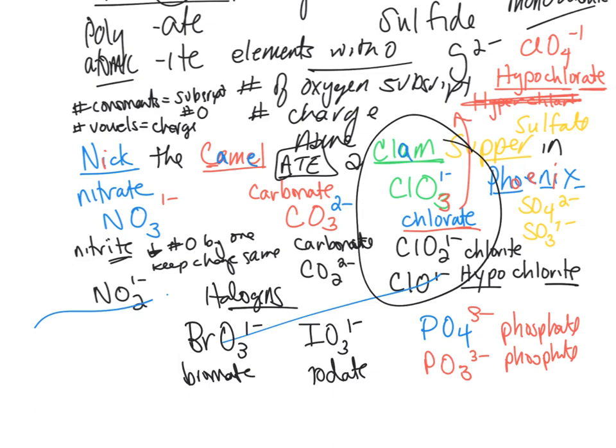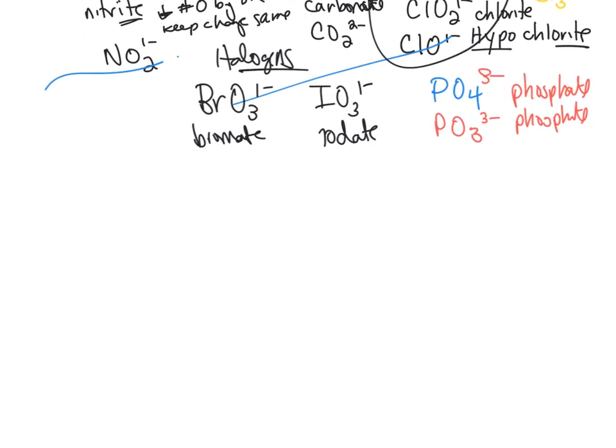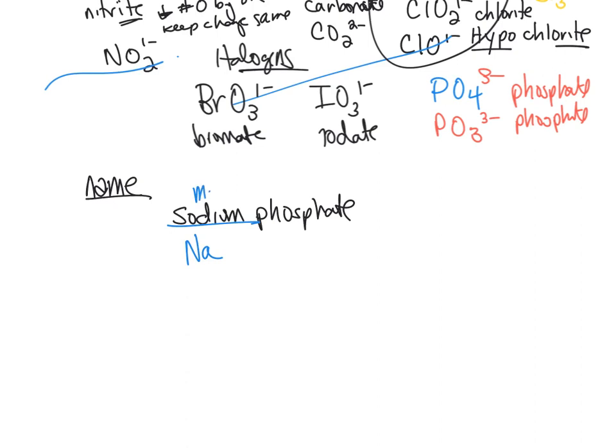While we're on the naming, let's go on with naming of acids. So you need to be able to name compounds like sodium phosphate. Well, sodium, the first element gets its name, Na, and it's a metal. So you're going to have to deal with charges. And sodium becomes +1 because it's in group 1A. And then phosphate, you had to memorize phosphate from Phoenix, PO4, 3 minus.